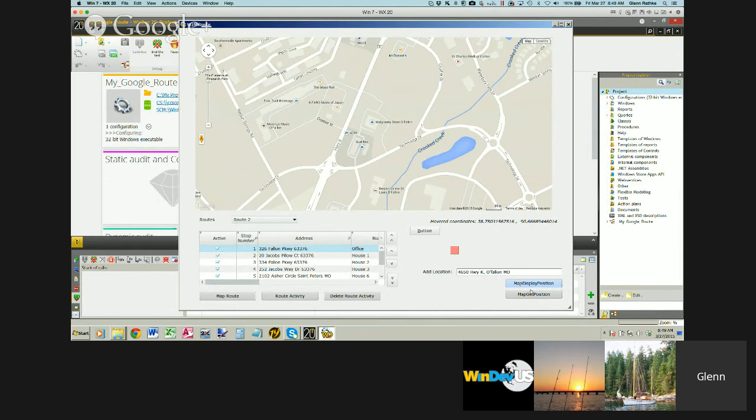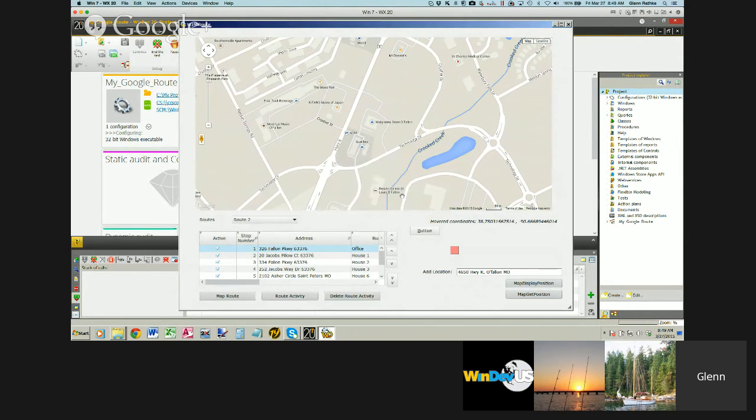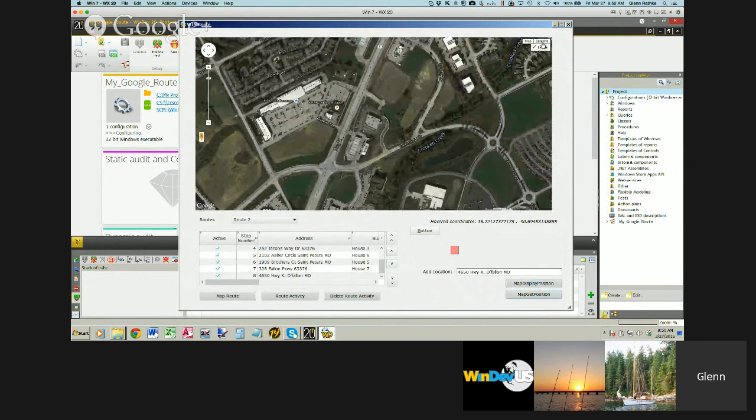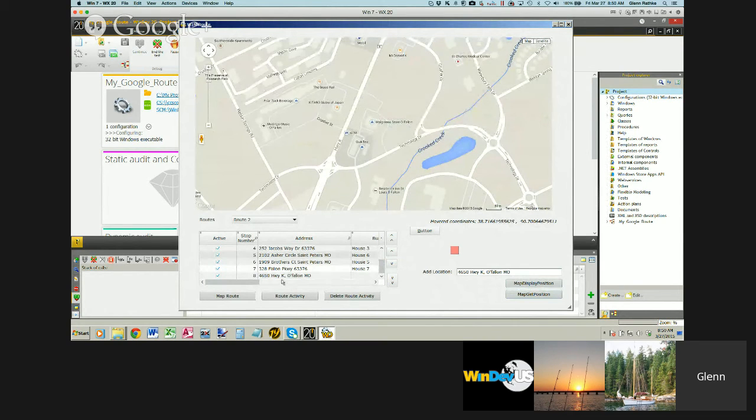And once you have that done, we can then get the map position. There's a whole bunch of things that we can get off of this map just through the W language code. And so this here becomes key. I'm able to take an address, and then, I don't know if that added in here, did it? It did. It just added that in here, and also gave me the latitude and longitude for that. Well, as we're here, we also can go down and look at a satellite view and say, hey, where is this place and what does it look like?